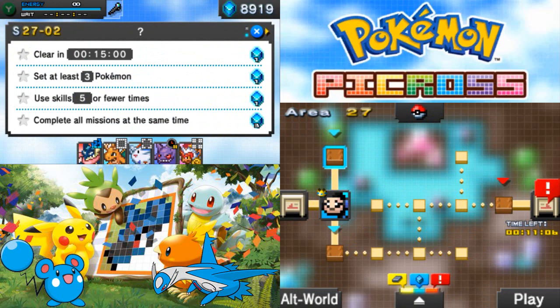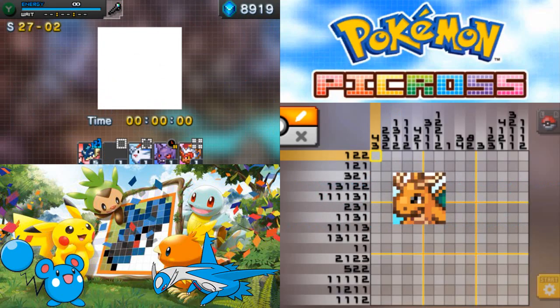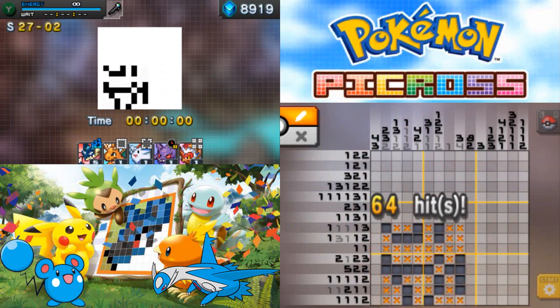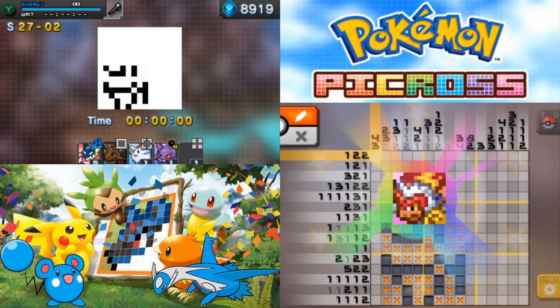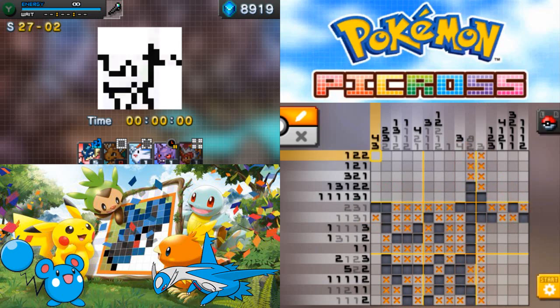Alright, let's do this. 15 by 15, at least 3 Pokemon, use skills 5 or fewer times, 15 minutes or less. Let's do it! Lead off with the Dragonite, and then I think I might use Infernape. Come on, right in the middle. Eh, not bad. Alright, there's no reason not to go for Infernape now. Come on, top right. Not even bad. So that means we have a 4 right here.